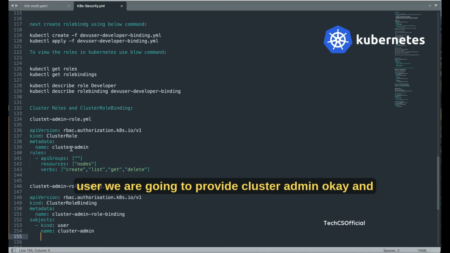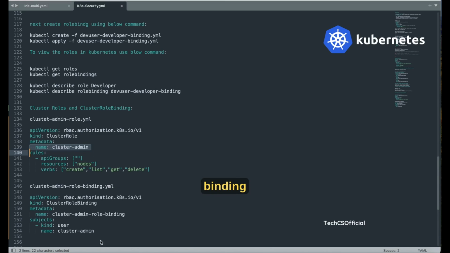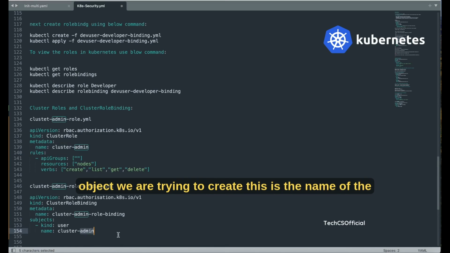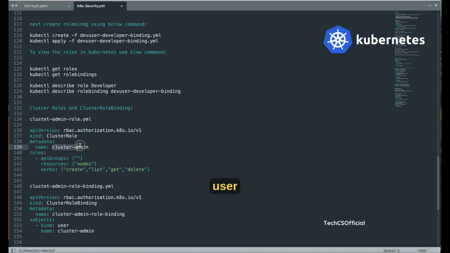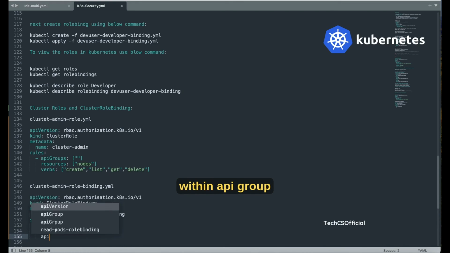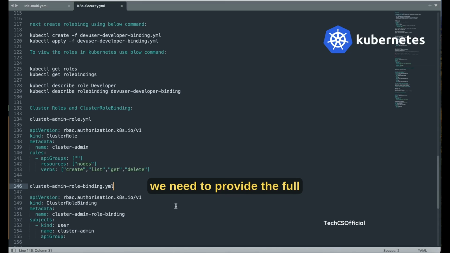Which user are we going to provide? Cluster-admin. This is the name of the user for the binding object we are creating. Then apiGroup, not API version, API group it is. We need to provide the full rbac.authorization.k8s.io/v1.